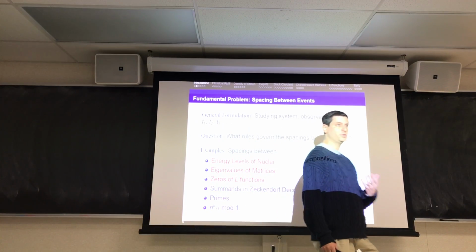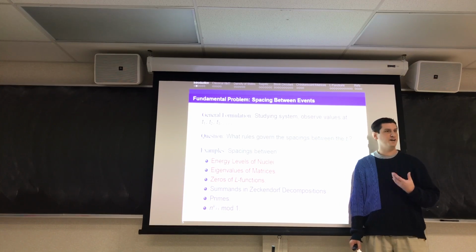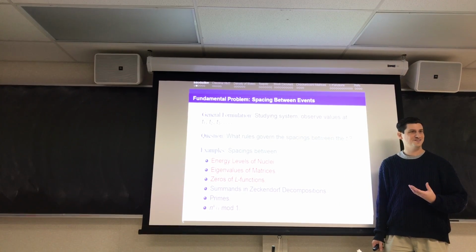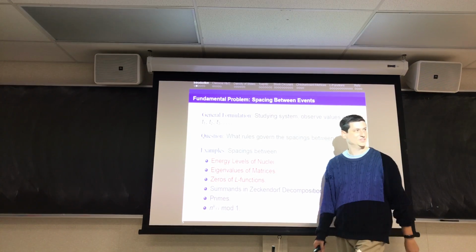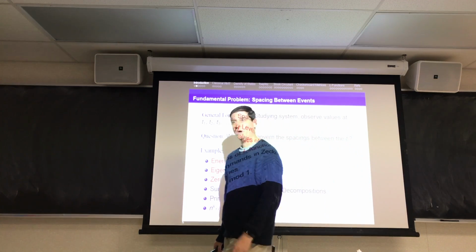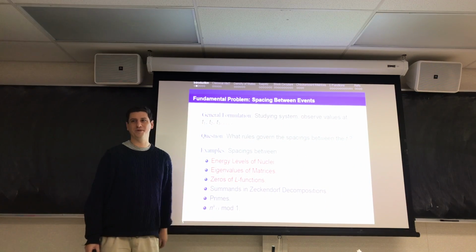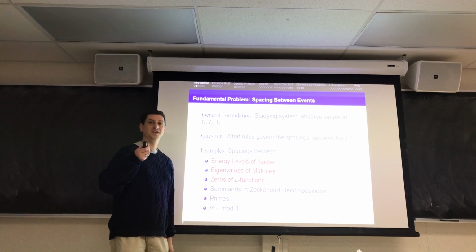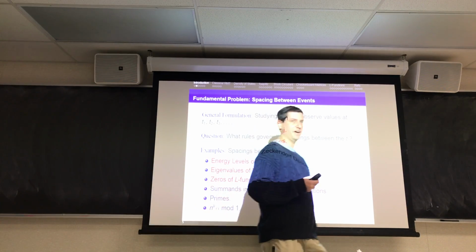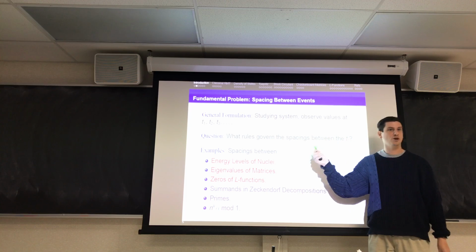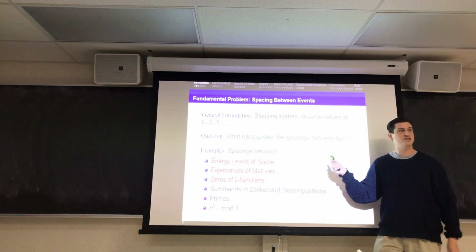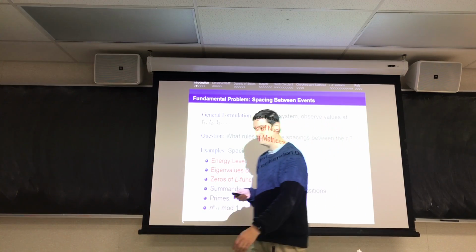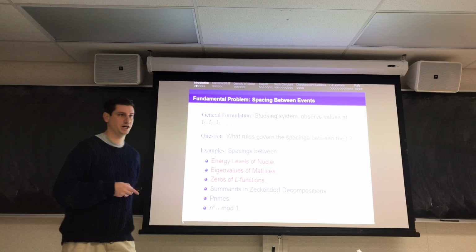Anybody know what company is one of the best companies in the world for understanding spacings between events? For understanding wait times? Wait times, not like that, but how long you have to wait. Yes? Disney. Disney is outstanding at managing wait lines and knowing how long the wait will be at various places. And they do a lot of stuff to constantly be updating in real time what their estimates are.